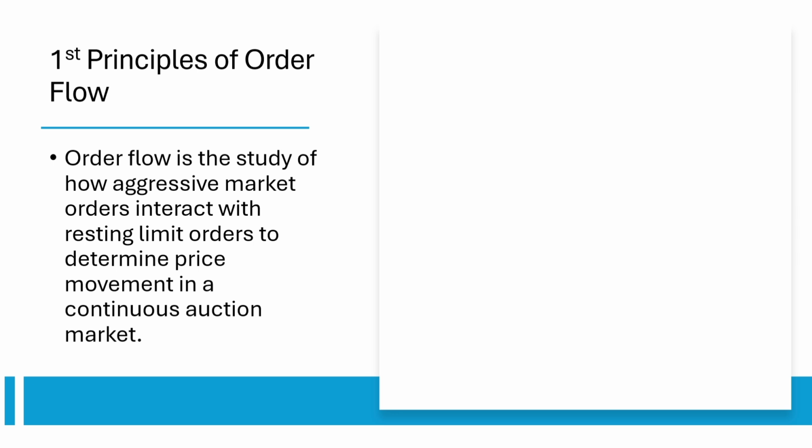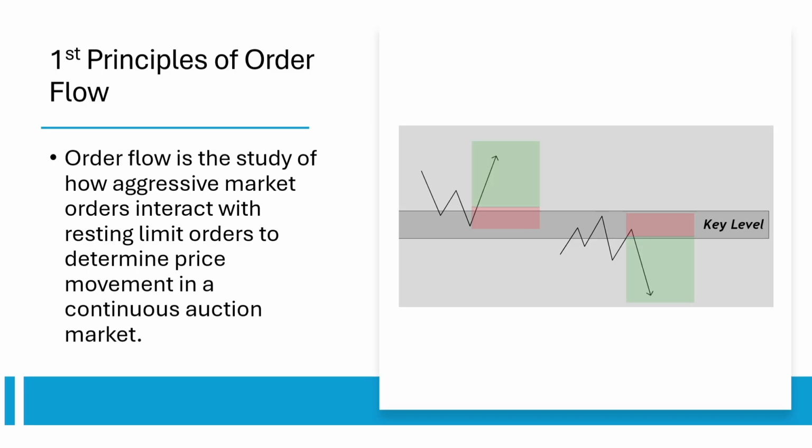So order flow is a study of how aggressive orders interact with limit orders. I'm just going to say that again. If the market gives you a key level, so let's say price comes into a key level, you need to know whether that key level is going to be a bullish key level or a bearish key level. And so the whole of trading can simply come down to these two orders, right? Aggressive market orders interact with limit orders. And so how do we know who is aggressive, and in this case, who is passive?